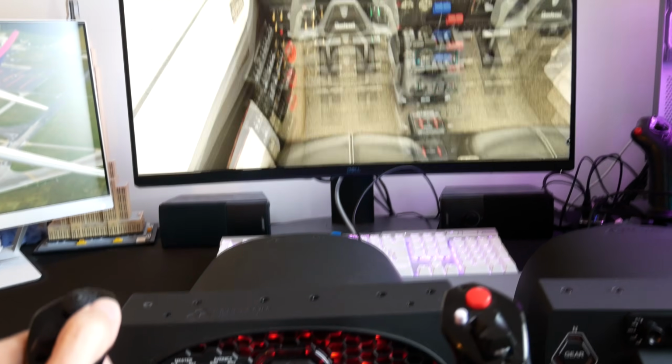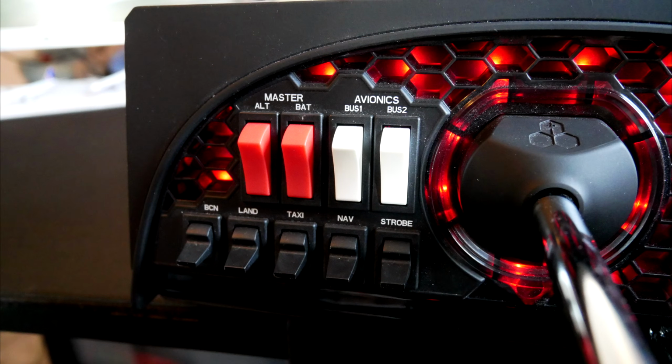And there's the hat switch in use. A little bit hard to reach the hat switch sometimes. You have to sort of position your thumb up over the trim switch, so it's occasionally something you need to remember to do or to get used to. Not a huge issue, but something I did notice.